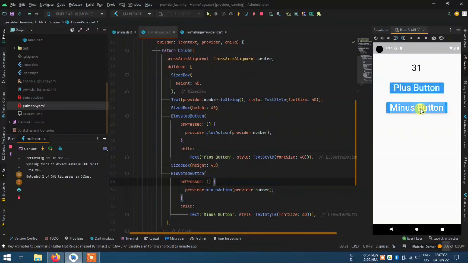So hot reload, see, simple. The plus button and minus button work nicely. You can do everything in provider. You have no need for setState or a stateful widget. So thank you all, see you next time.